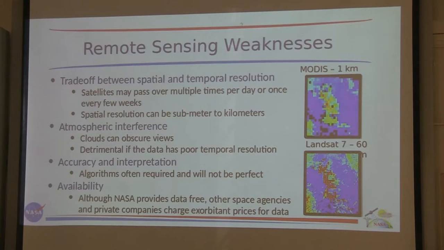Obviously, these aren't perfect either, so we're not making a direct measurement. We're taking it from electromagnetic radiation from the Earth, and there are all kinds of correction algorithms they use, but none of them are going to be perfect. So even when you look at the land use patterns by something like Landsat, it might not be perfect. It might classify something as, like, grasslands when it should be forests and vice versa. But they're a good approximation.